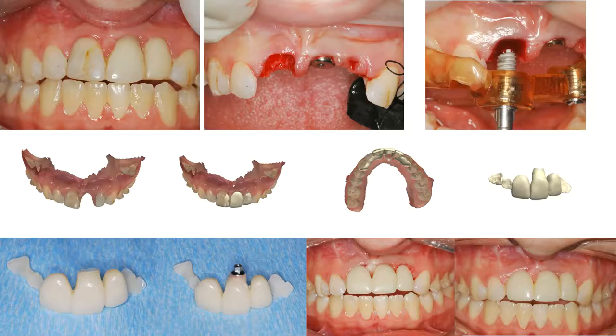And again, we can come up with all types of designs and we can use them in ways we haven't done or haven't done effectively, or it's been difficult and time consuming to do, whether it's management, not just aesthetically of teeth, but management of the soft tissue architecture and profiles. So, take a look here.